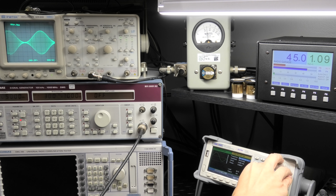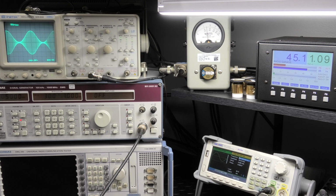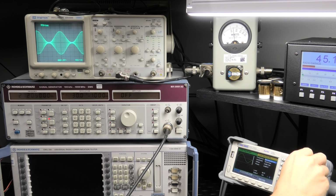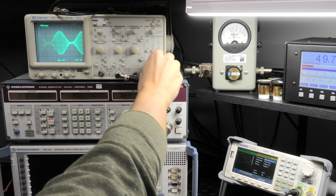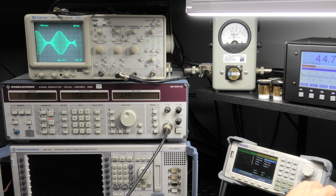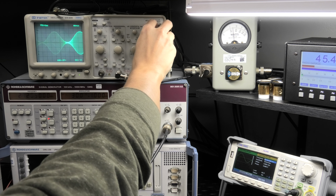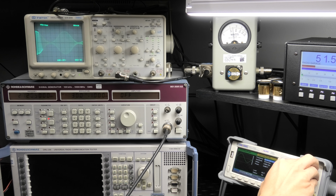Still perfect. 200. This is very low now. This is a Cobra 148 or something like that, it will not do this stock. So this is where this thing's really starting to shine. That's 100 hertz right there. 90. Okay. 80. 70. 60. It finally falls out at 60.